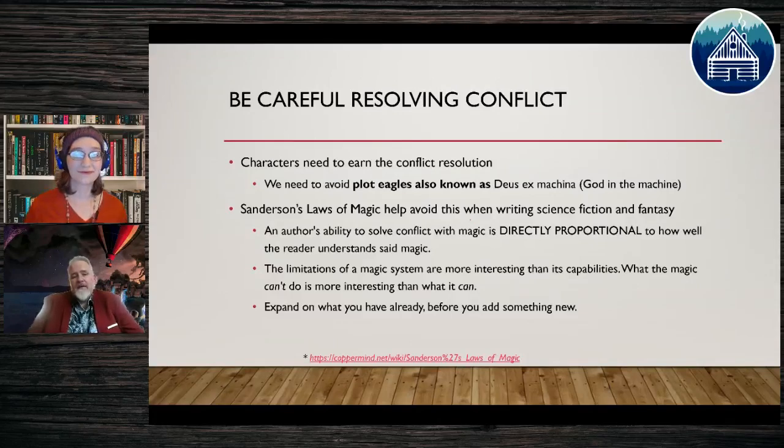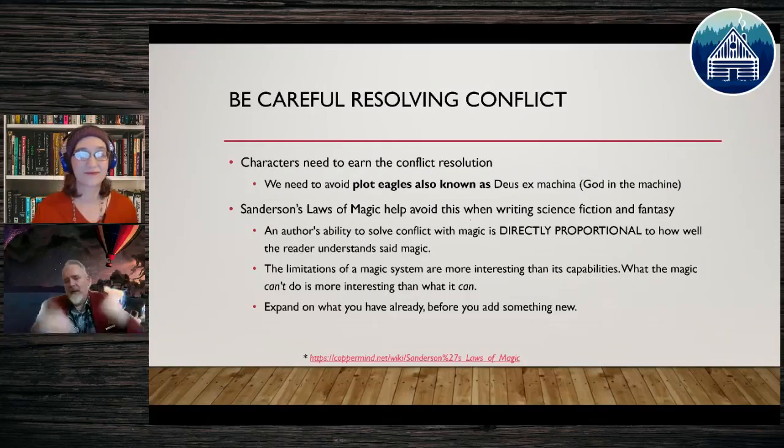And then the last bit is expand on what's already there before you start adding more complex things. It's better to take something that's kind of understood and just be a little bit more clear about it, to make it cleaner and deeper and well understood than creating a whole new magical, powerful thing. So one of the things I did in the stories with Meow Meow, this kitten that can teleport, I spent a lot of time sort of early in the series where the kitten showing up at just the right time was kind of convenient, but not terribly. It didn't seem weird that the kitten was where he was.